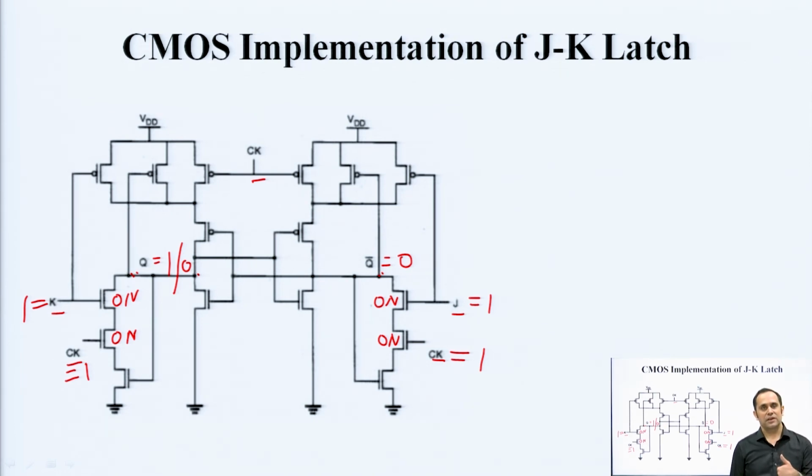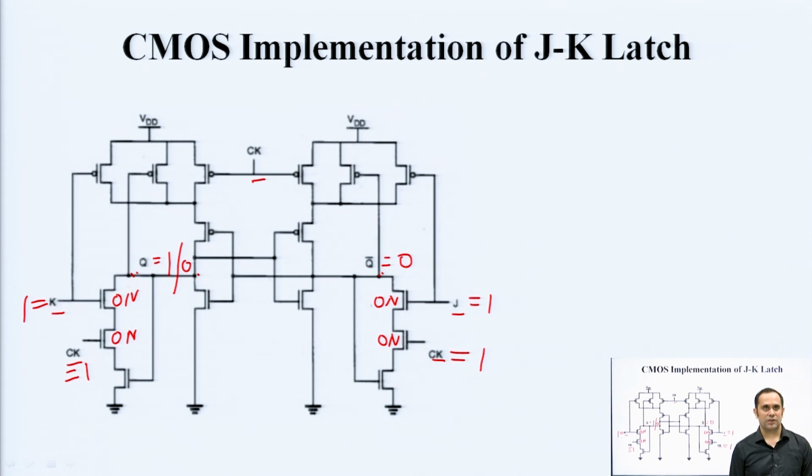It is not that this toggling happens only once. If the clock period is high enough which covers many propagation delays of the circuit, this toggling will keep on happening. If the positive half cycle of the clock is very large and the propagation delay of logic gates is less, that would basically mean that once Q and Q bar have toggled, they can retoggle again. So, this oscillation between 1 and 0 will keep on happening provided J and K are equal to 1.